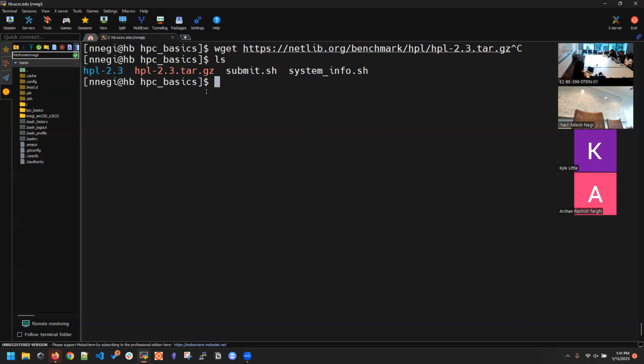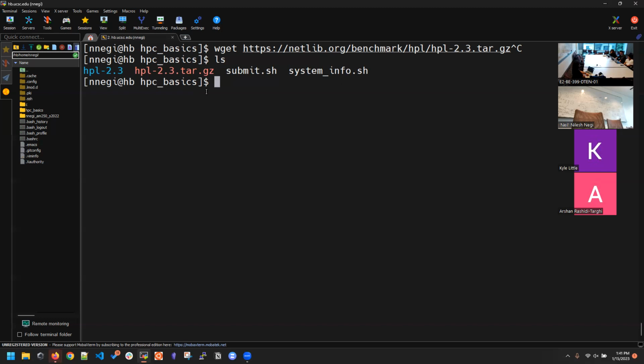It's a benchmark written for matrix multiplications, solving a system of linear equations, and we use that to measure performance of systems. It's the benchmark used to rank supercomputing systems all over the world. People have been optimizing this since it was launched in the 1990s, and since then it is used every year.